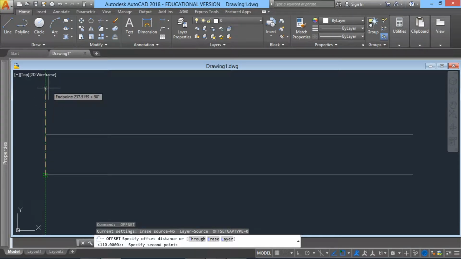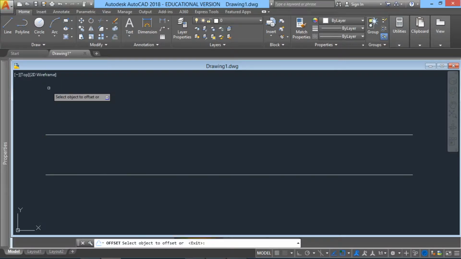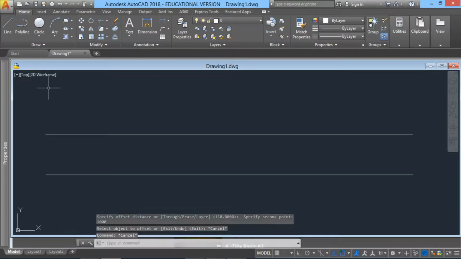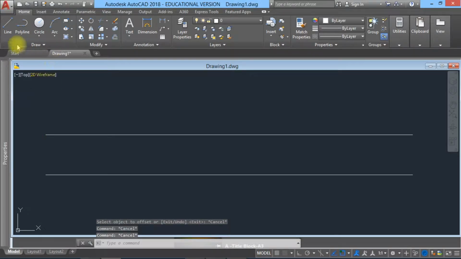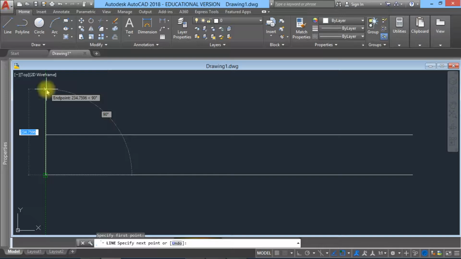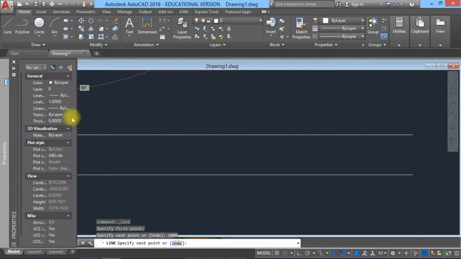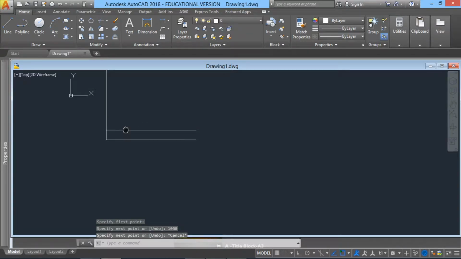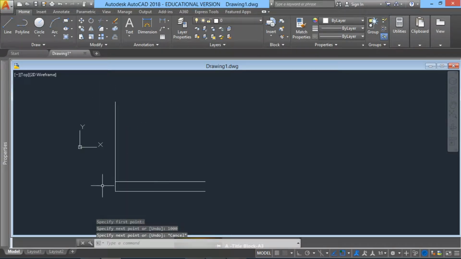Next line, again, if I make it a 1 meter line, using line, choosing endpoint, coming to 1000 millimeter, it's going to be 1 meter.